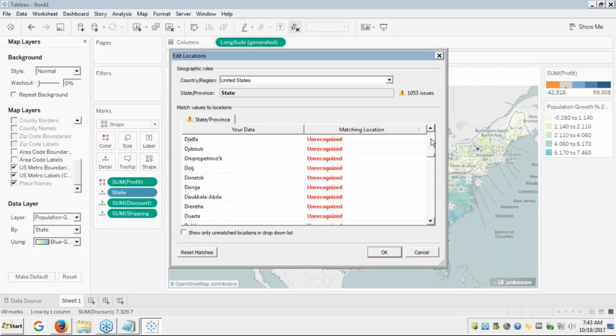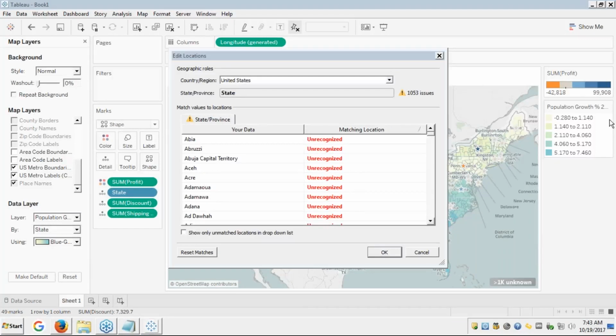Why do you think the states are not getting recognized, and what is the issue with this? So you are saying it is outside the US data.